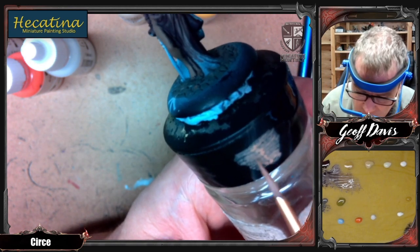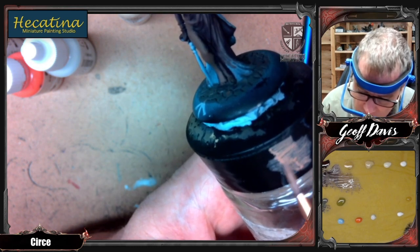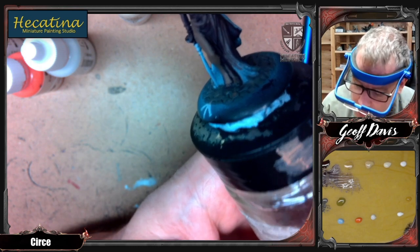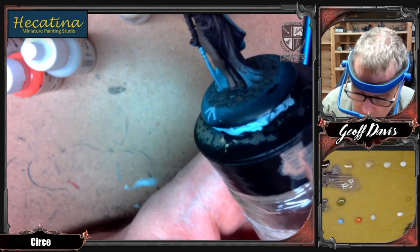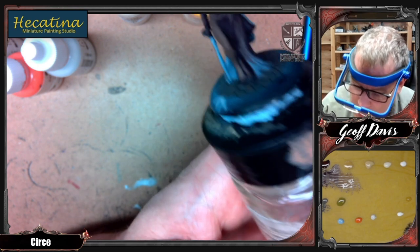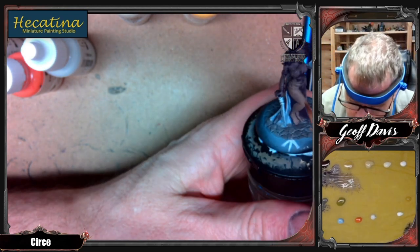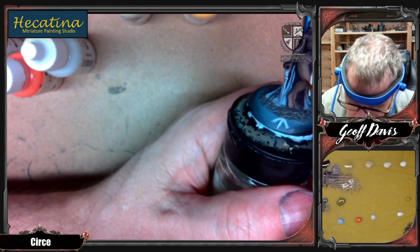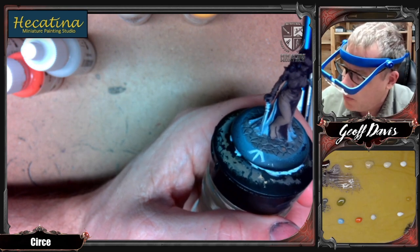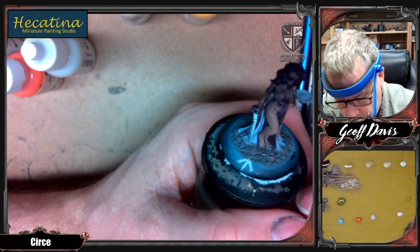Okay, this is okay because this is where the highlight is going to be. We don't want to end up with something like that sitting in the wrong spot. That'll be very hard to cover over later. So we want to line all these up on the spot where we want the brightest highlight to be. Okay, and I've seen some people who do this will take a lighter color and make a line of the lightest color along where they want the brightest highlight to be. And that works too. There's nothing wrong with doing that approach. But I like to build up the color to that point.